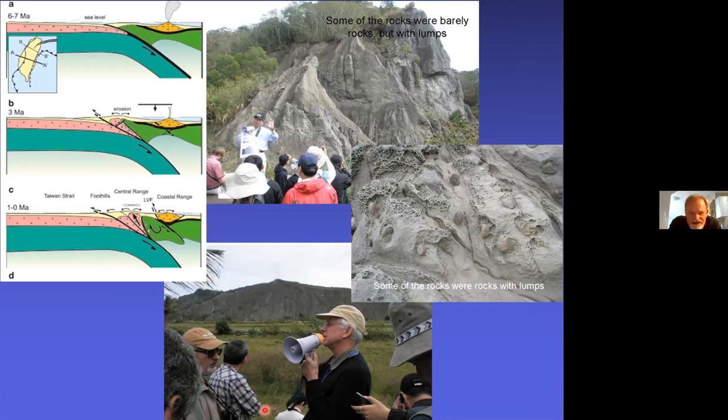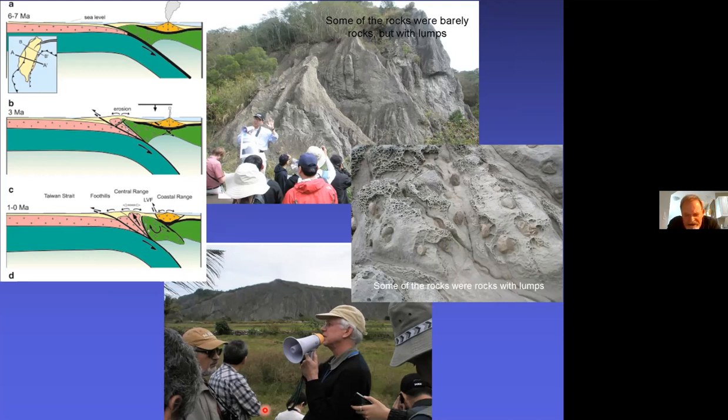If you look at the topography of Taiwan, there is an amazing contrast. In the north, it is almost at sea level. In the middle, where the collision is in progress, which is what you're seeing in figure B, you go from sea level to 3 kilometers height. And in the south, which is figure A, where the collision is just starting, there is hardly any deformation to start with.